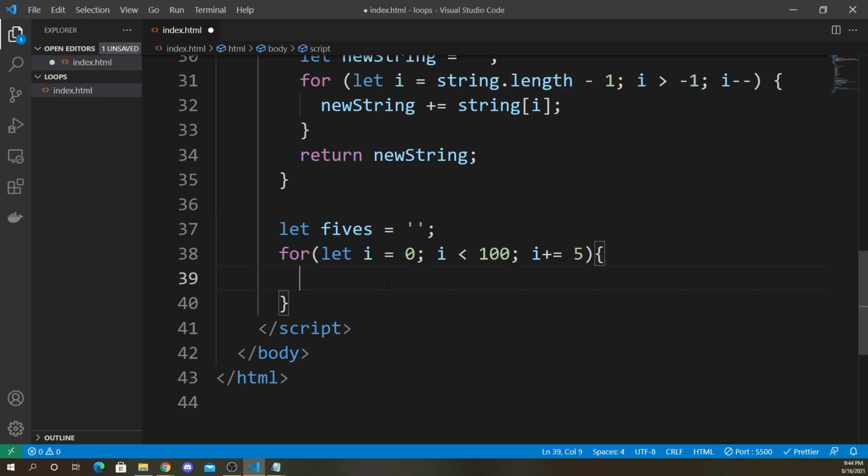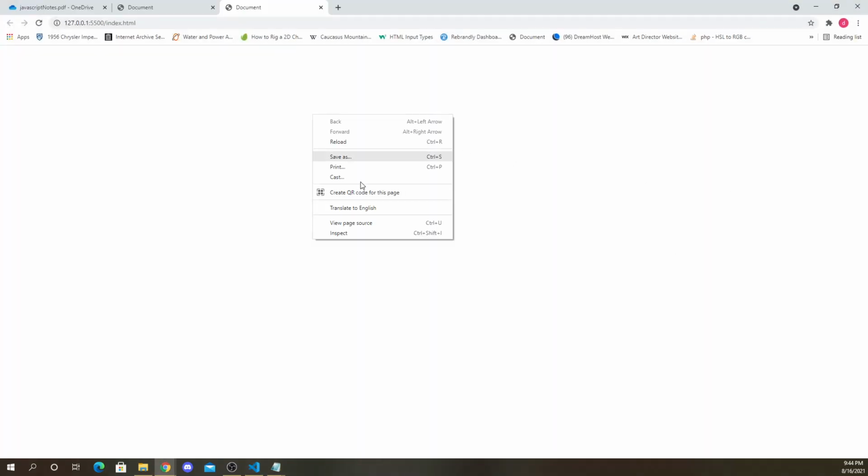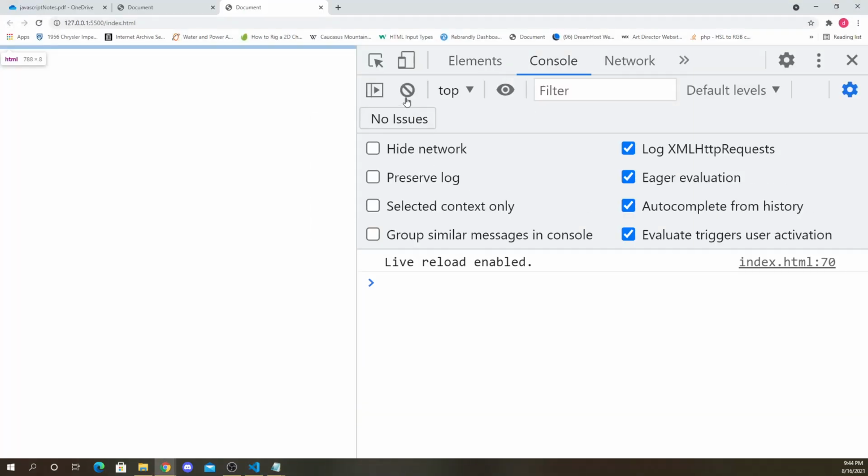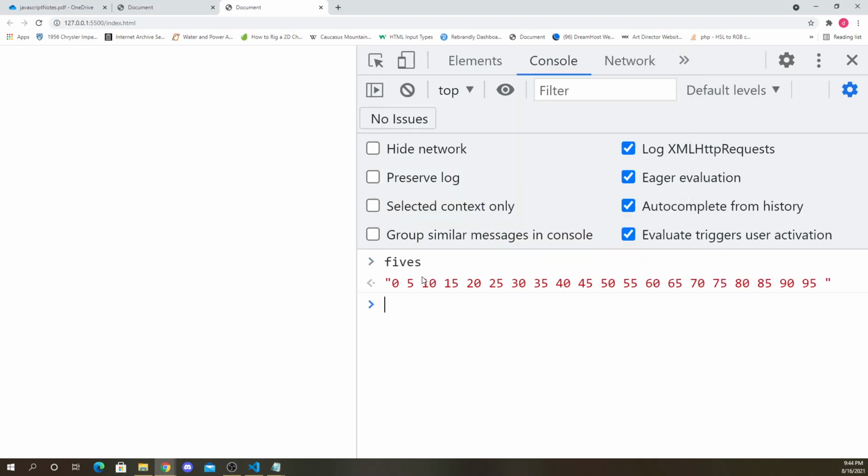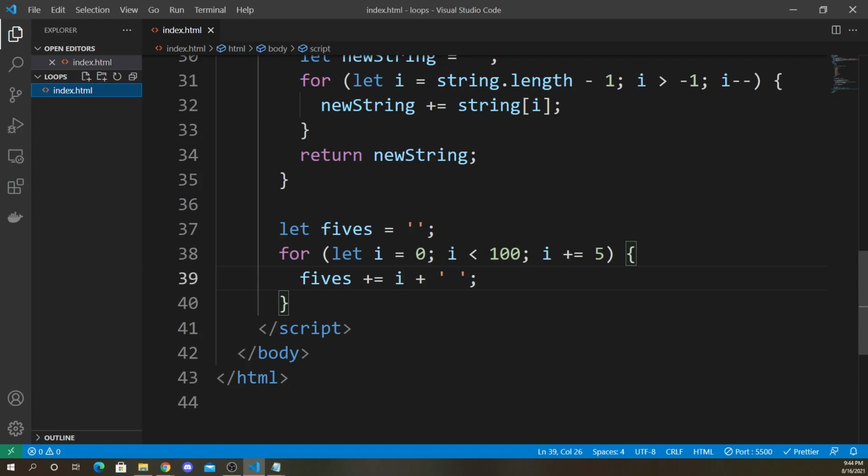And when we loop through here, we'll say fives plus equals i plus an empty space, just so they have some space. And we can check that out. Inspect fives. And you can see here it's 5, 10, 15, 20, 25, 30, all the way up to 95. Okay, because I put while i is less than 100. So i reaching 100, you could say less than or equal if you want to include 100 in there.